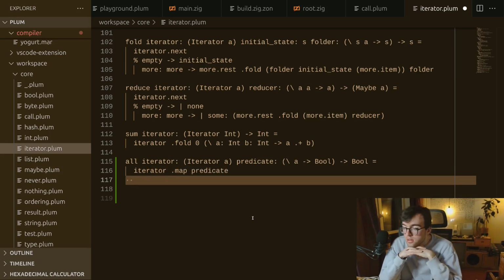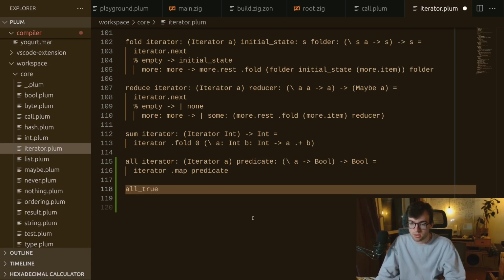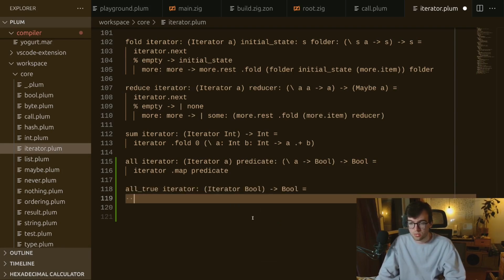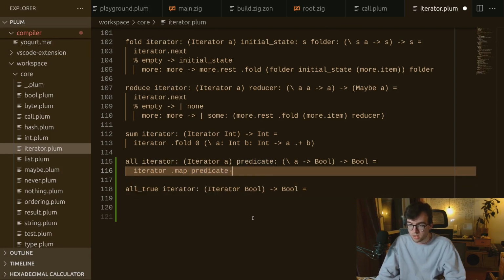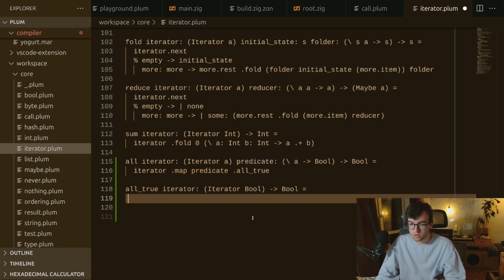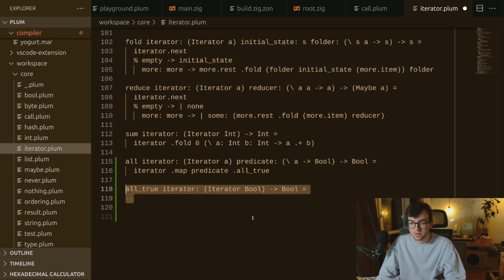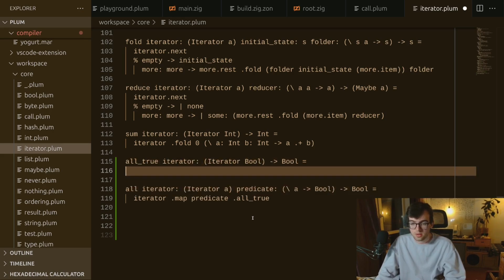And then yeah, let's do that as a separate thing, maybe all true on an iterator of bools that returns you a boolean, and this just maps them and then calls all true, which is defined down here, or up here, sure.